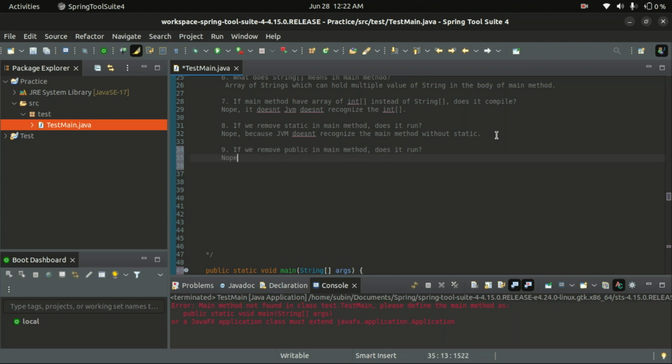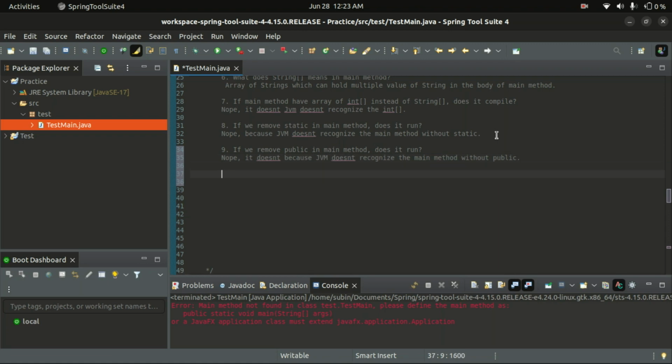The answer is no, it doesn't, because JVM doesn't recognize the main method without public. So the answer would be this.